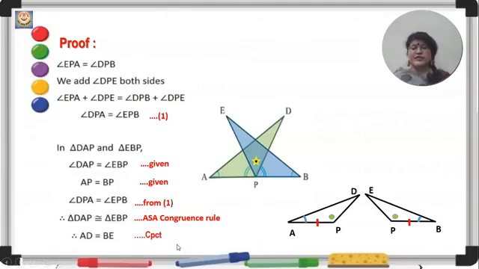So students, this is a very important proof. Two triangles are fused together. What you have to do is separate them out. If you look at this light green triangle, it is an obtuse angle triangle which I've taken here, and the one here which is in blue is also an obtuse angle triangle. I've taken it out here.